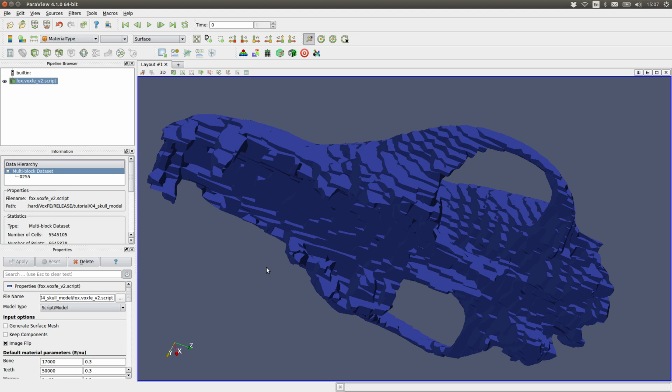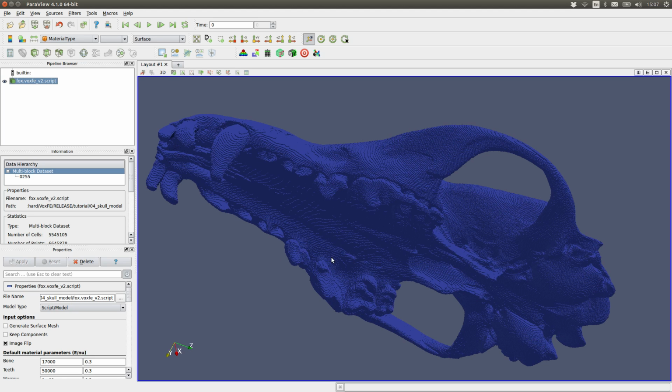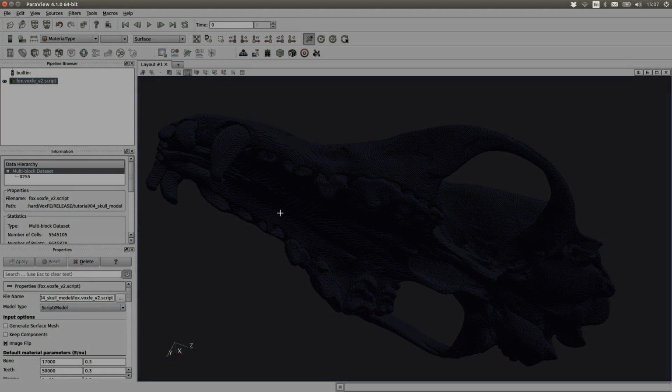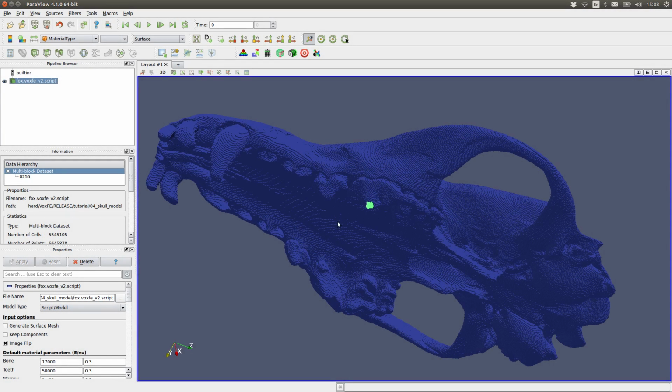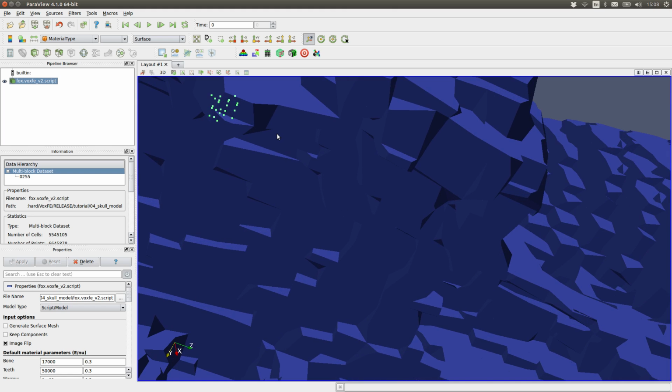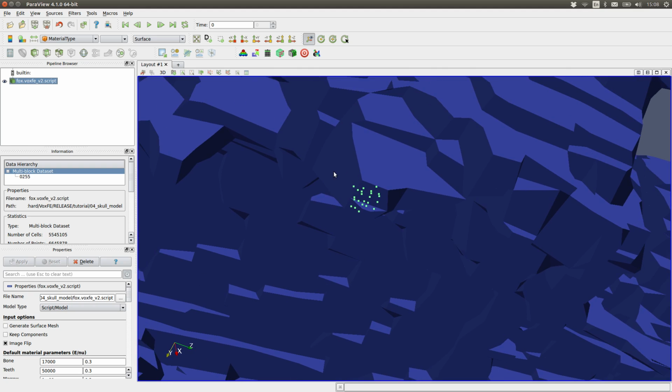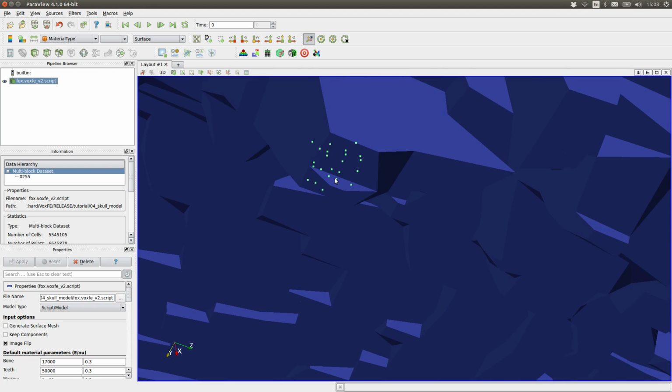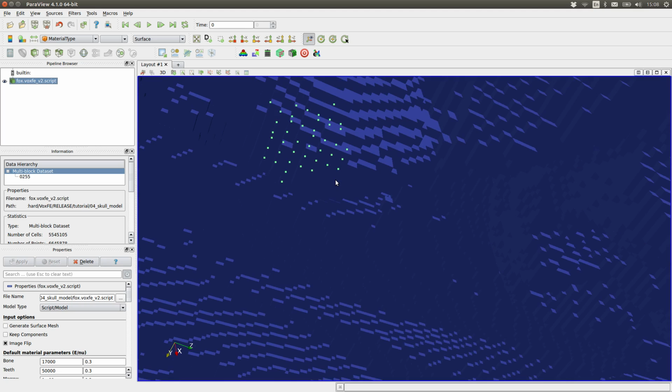But okay, so when it comes to setting boundary conditions, you've got that many points here that it's hard to choose from. So the best way that I've found of doing this is to select a few points roughly in the region that you actually want. So let's say this is the point that we want to fix in all three axes. We'll select a few points there, and you can see it's selected quite a few. So we'll zoom in. I'll use right click and drag towards me to do that, and then if I use a middle click and drag, that pans. So right click and drag again, and now we're in here.